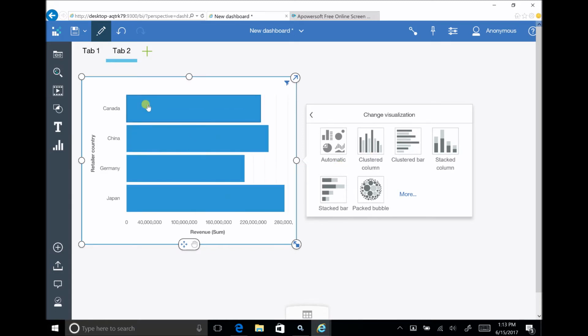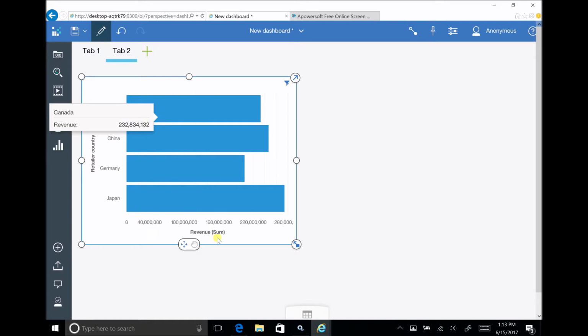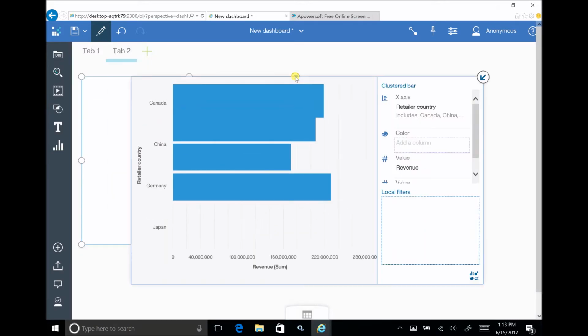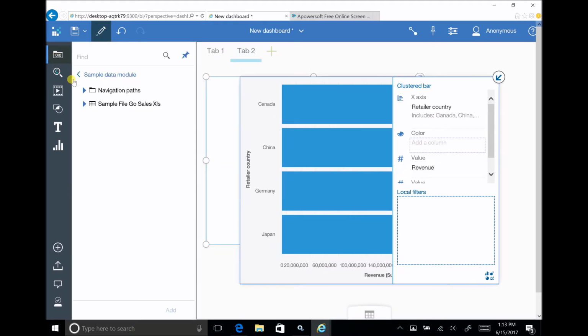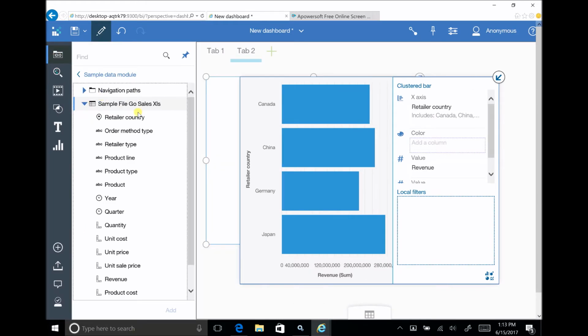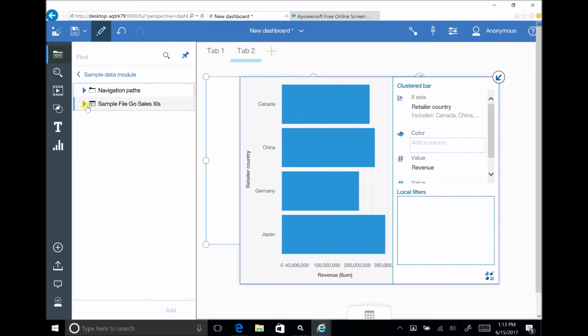Now I'd like to see how these countries are doing by year. So there's where this expand comes in handy, the arrow, and I'm going to add year for the color. Going back to my data, and of course for this chart, I've got to find that data.